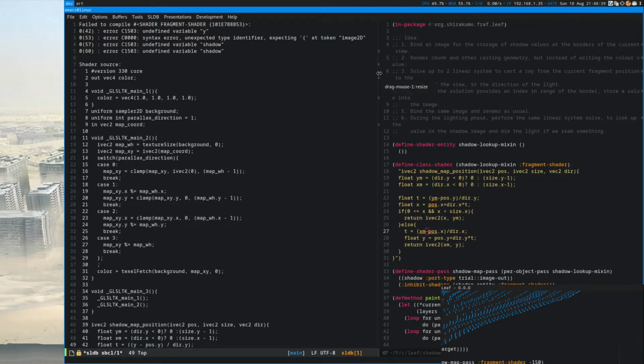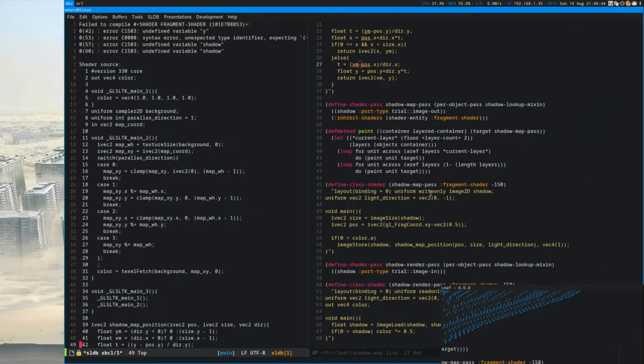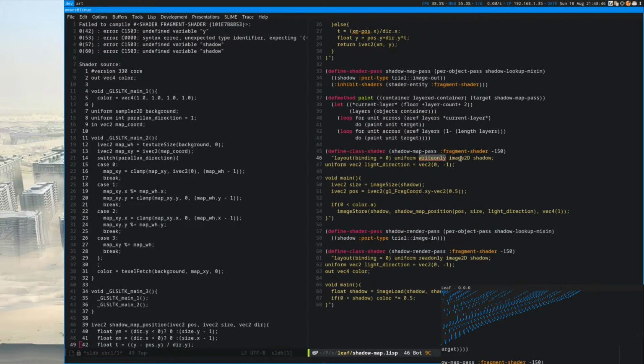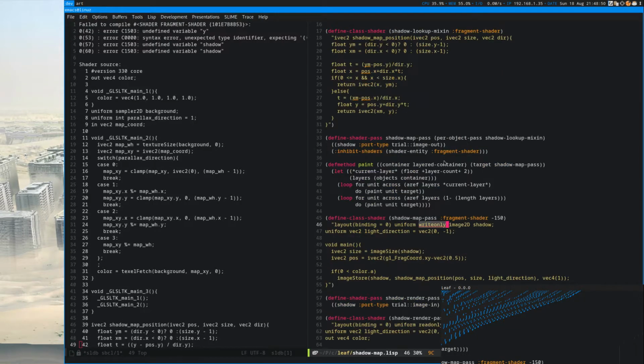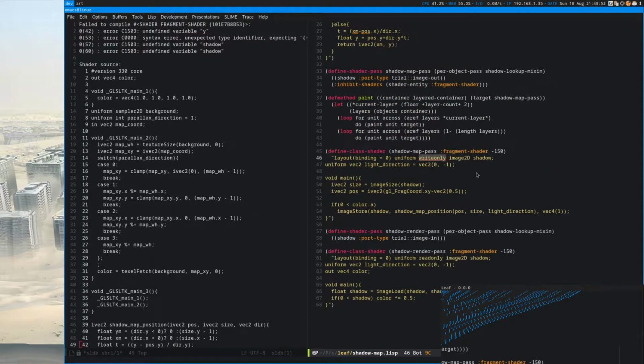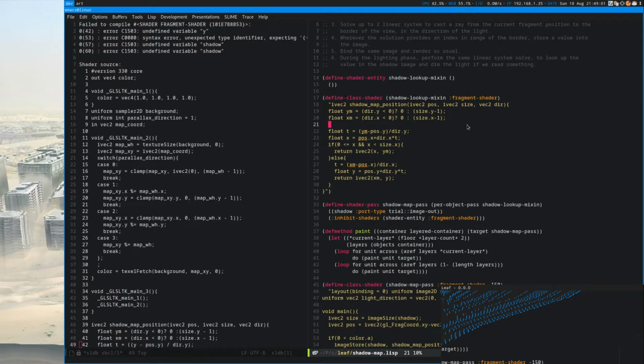Expecting bracket at image 2D. Okay, so I don't know which order it's expecting, I guess. Undefined variable shadow, yeah.